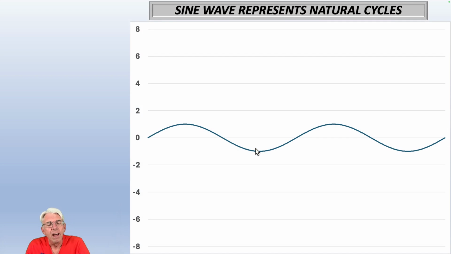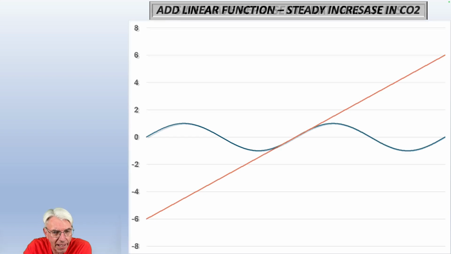And here we go. Now, I'm going to allow a sine wave, okay, to represent the natural variability in the atmosphere. So you have periods of time where it gets warmer, periods of time where it gets colder, warmer, colder, and so forth, okay? Now, I'm going to superimpose on that a linear function, which is going to represent the steady increase in greenhouse gases, which is very, very easy to document. There is a station out in Hawaii that has been looking at this since 1950, and there's no question that those gases are increasing and that we are doing that, okay? So you've got a sine wave, the natural variability, and you've got the linear function representing a steady increase in the amount of greenhouse gases. Not just CO2, but methane, nitrous oxide, and the whole bit.